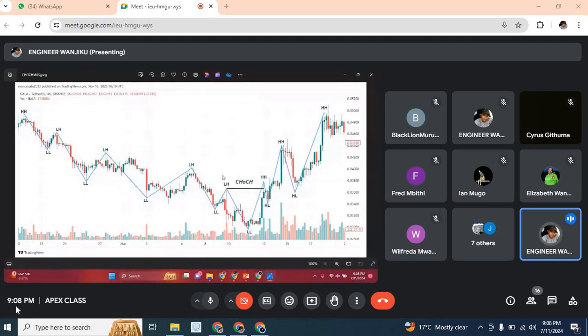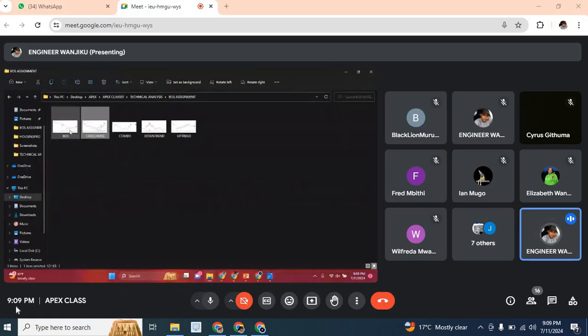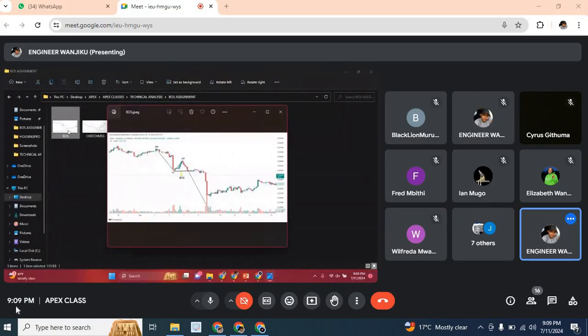So what was missed on this chart was just identifying the market structure shift, and that was easy. When it comes to a lower time frame, the market structure shift is this part right here. So a line to be drawn. Let me see if I had another submission on the same of a break of market structure. So yes, break of market structure.